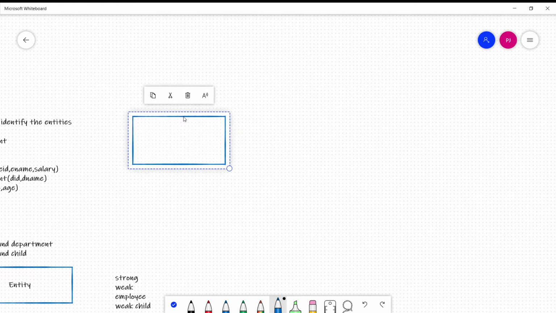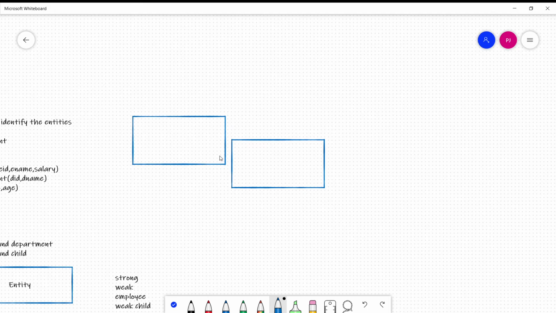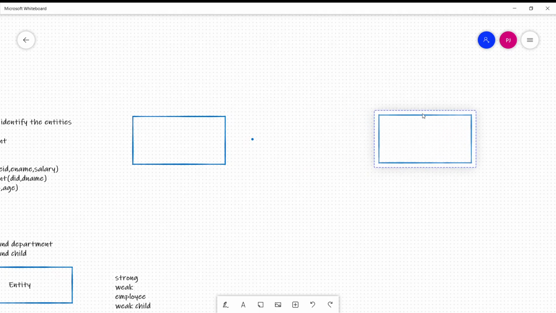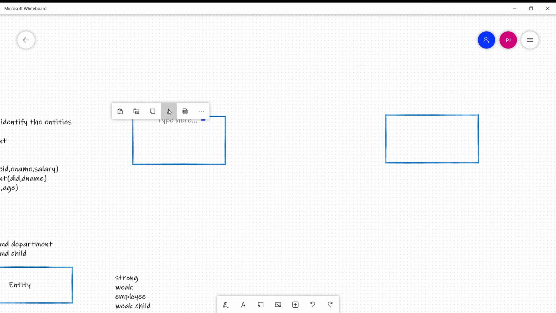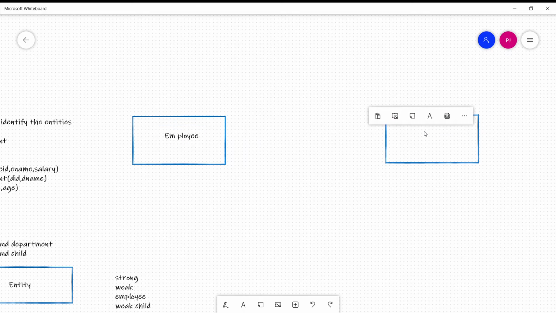Okay, let me use the same size of rectangle. So here I have taken rectangle 2 and rectangle 1, which rectangle 1 will be used for employee. So let me name it. This will be employee. Second, it will be used for department.